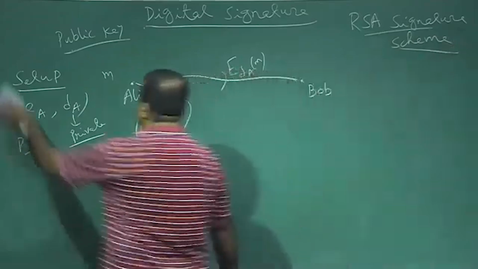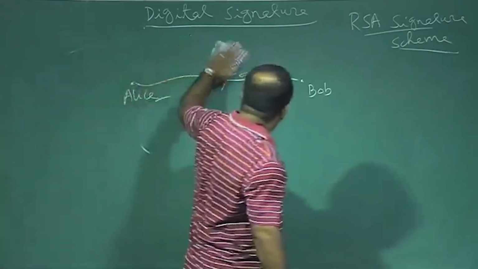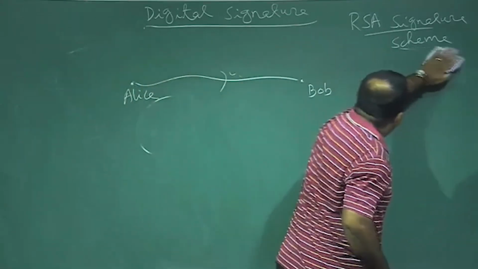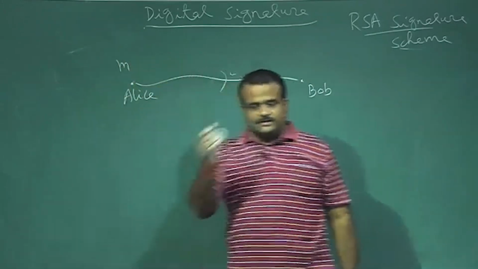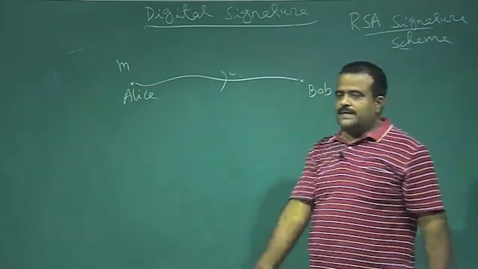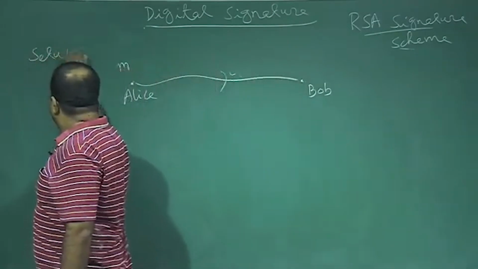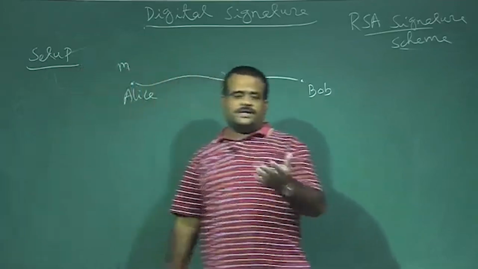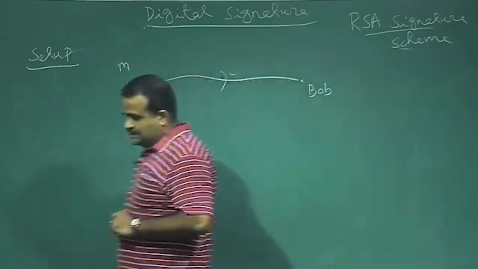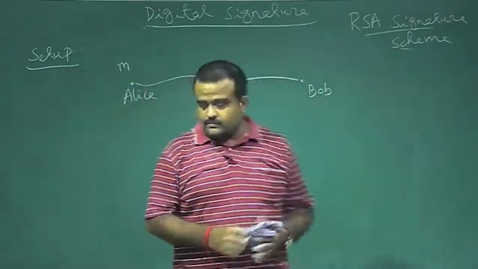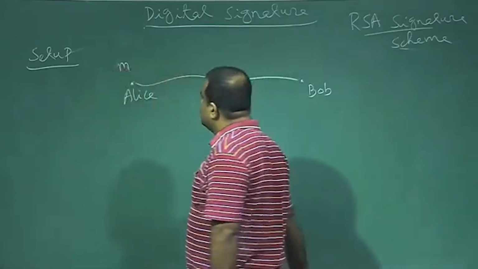Okay, so in RSA, we have to do the RSA setup. So who will do that setup now? Because Alice wants to send a message to Bob, Alice has to get her own public key private key pair. So this setup has to be done by Alice. Then only Alice can sign. After generating the public key private key pair, then only Alice can sign on the message using Alice private key. So this is the setup phase or key generation phase done by Alice.